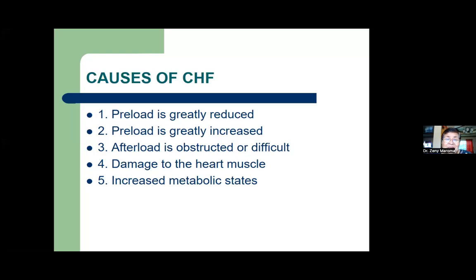Okay? Another, if the client has severe anemia, there'll be decreased oxygen carrying capacity of the blood. Ano yung tinatawag natin severe anemia? Na yung kanyang hemoglobin ay 7, 6 grams. So there'll be decreased oxygen carrying capacity of the blood, kaya magpo-compensate ang puso. Okay? So una makaka-compensate yan, but later on, mapapagod din siya. Ayun. Preload, greatly reduced.